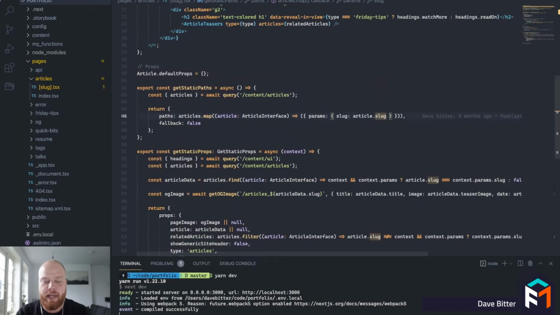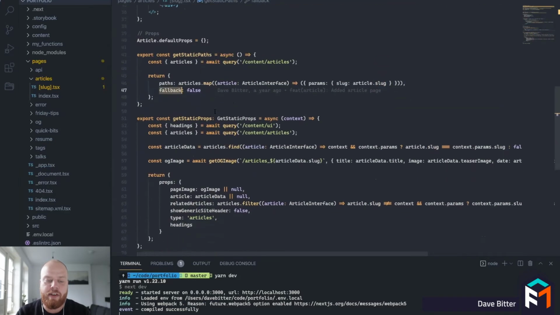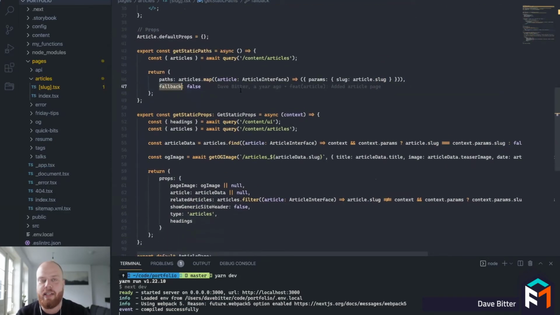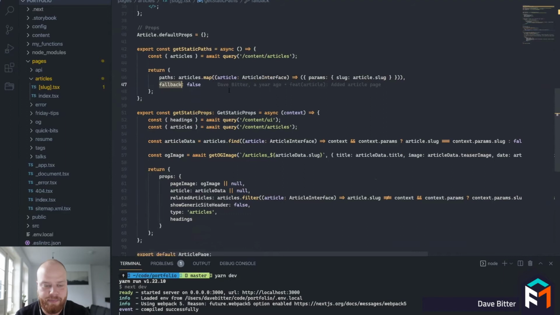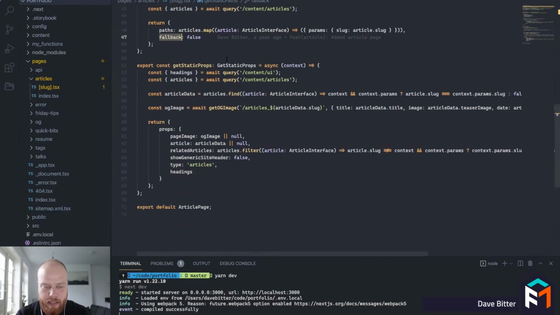Cool, there's a fallback here. So if by any chance there's a new page that hasn't been built yet, you can have interaction with that. I know if somebody hits a weird URL, just go to the 404. It's not an article of mine, but this is where you can do that.